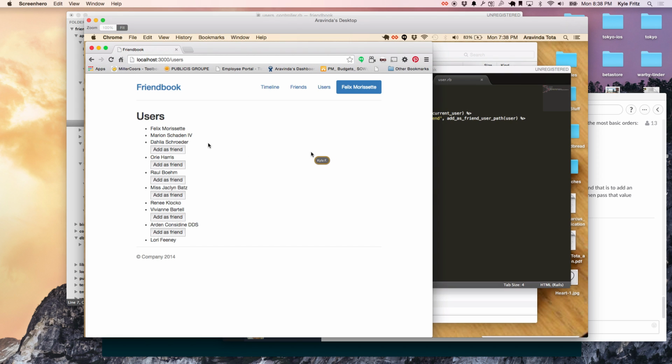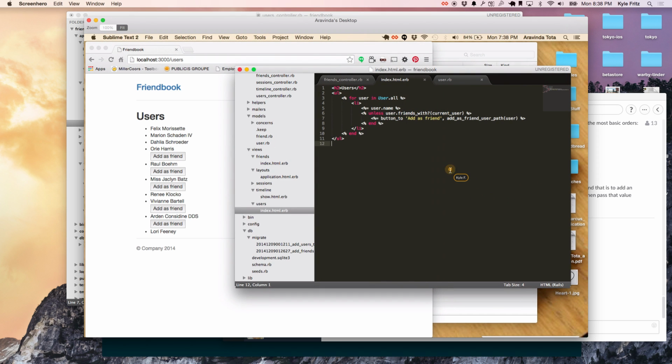Users. All right, so people we don't have the add friends with button, we are already friends with. So if we add delete Delia here, now she shows up in this list and back in users, she's not there. So that pretty much sums up the friends feature.